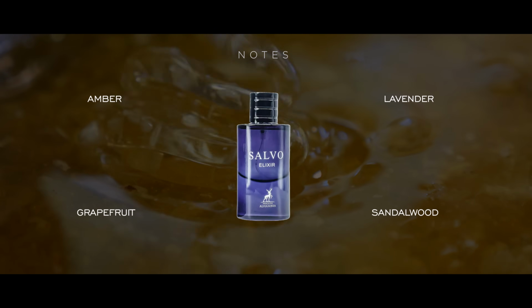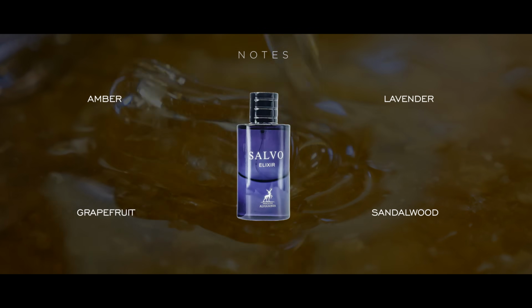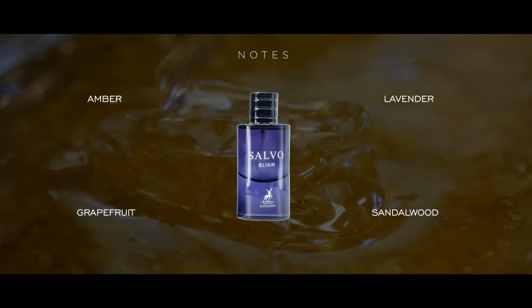It gives you more complexity, so that as it's drying down and you smell it, you get that overall woodiness, but you can't necessarily pinpoint exactly which wood it is that you're smelling, because they're all just blended together very nicely. With Salvo, it's a little easier to pick out some of the notes, the way that they're coming across. Again, that vanilla sort of amber scent profile, you can pick it out a little easier here in the dry down. That creamy sort of lavender and sandalwood combination in Salvo as it dries sticks out a little bit more. It's not quite as blended together.